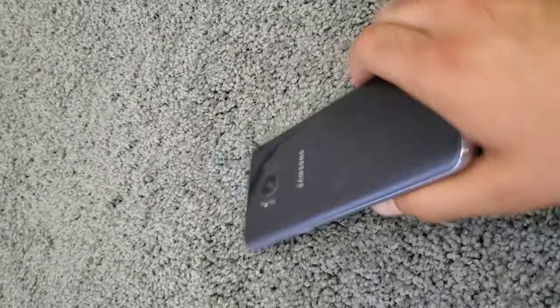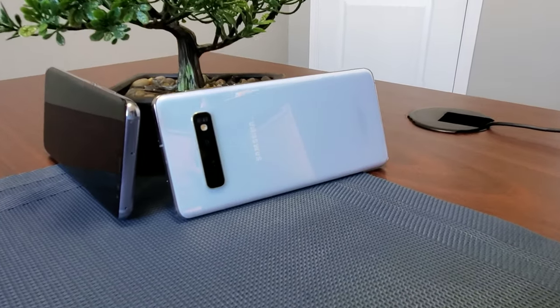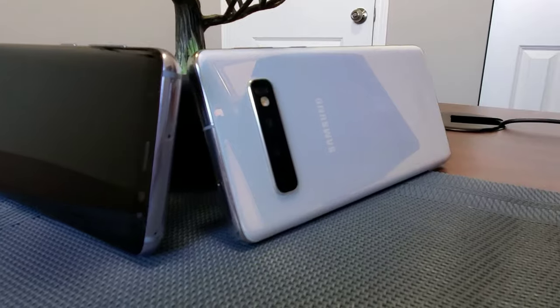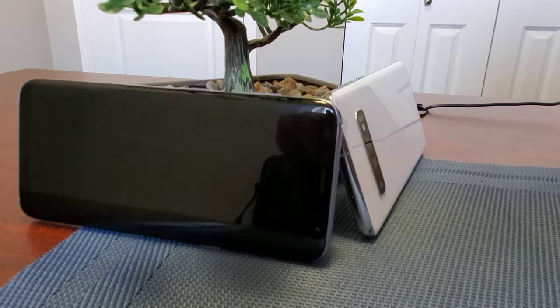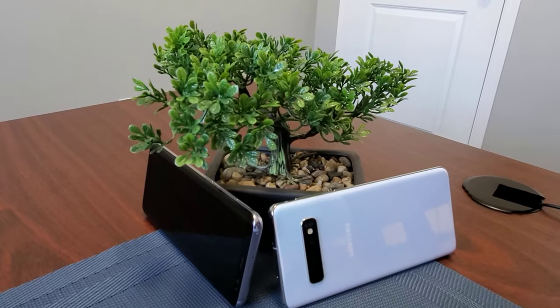Since the phone survived, let's go ahead and do a hammer blow test. Even with the hammer blow test, the phone is not damaged, which proves that the build quality of flagship smartphones at or above the Galaxy S8 family is top quality — not easy to break. But keep in mind it can be easily scratched. However, if you are using a full body case as shown in this video, there is no chance to damage your phone.